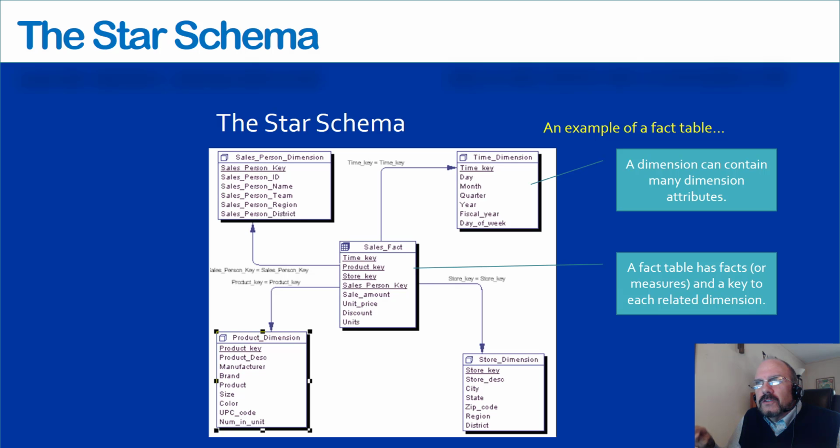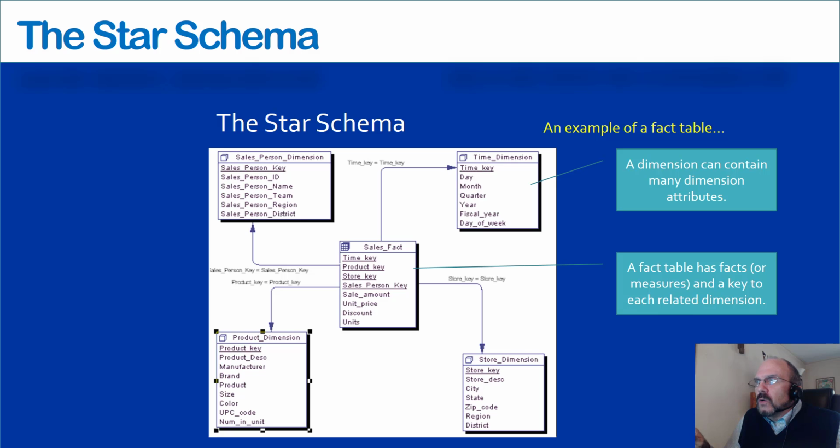You don't see, for instance, the salesperson with a link to a store, with a link to a region, which you would typically see in a relational database. Instead, you have a denormalized dimension in which the fact points directly to the dimension. Dimensions do not point to other dimensions.